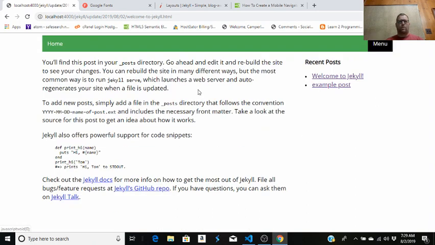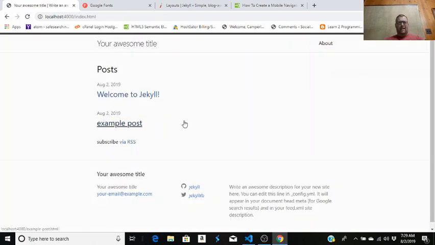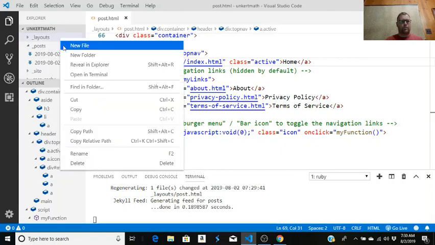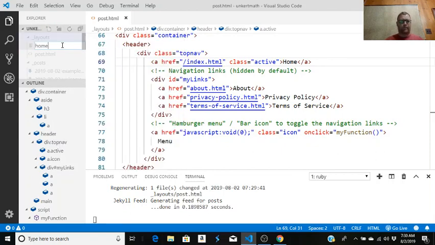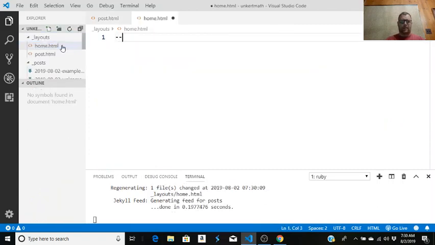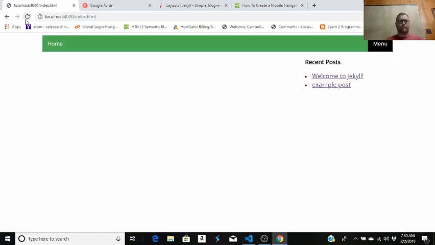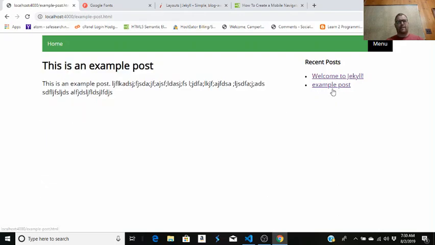So then we can go here. We've got that. Now, this home page has a different layout. It has a layout of home. We could take in the layout of post, and then it would change that up. Let's do that. So we're going to create a new file. We're going to call it home.html, and give it a layout of post, and we'll see what that does. Okay. Now this has basically the same layout. So this theme is becoming the same now.